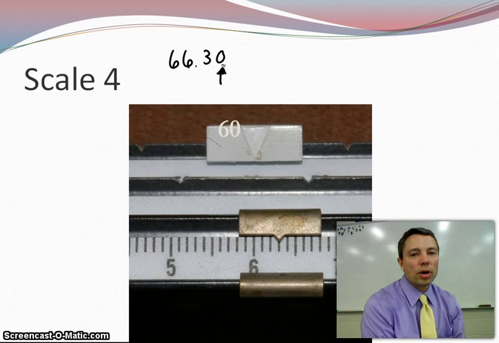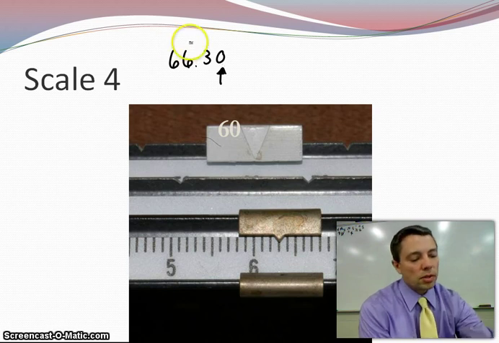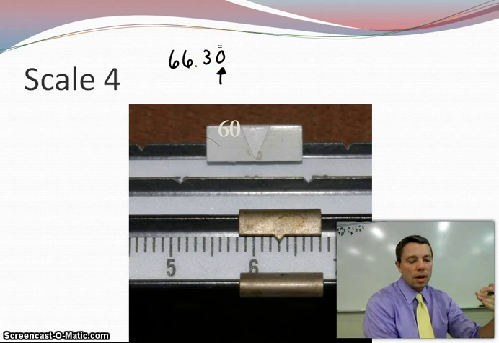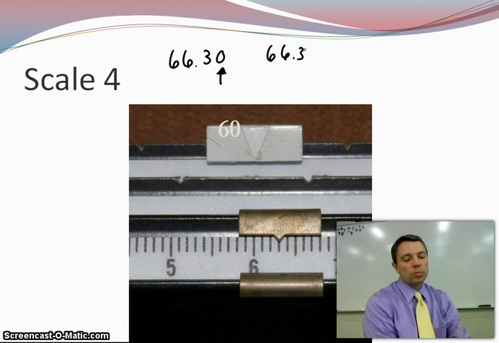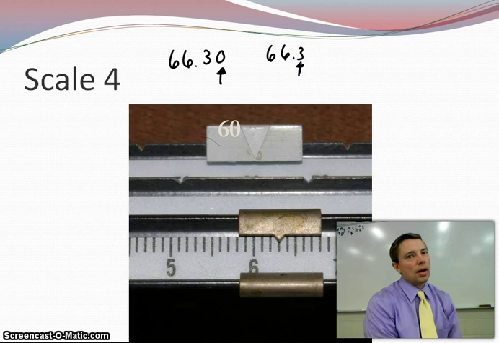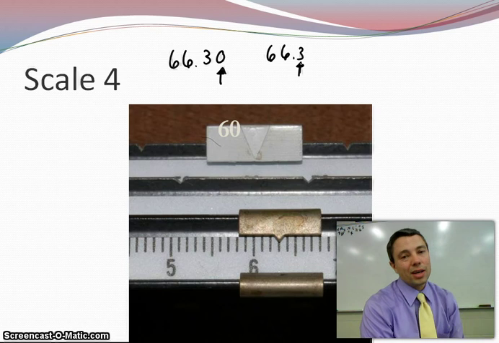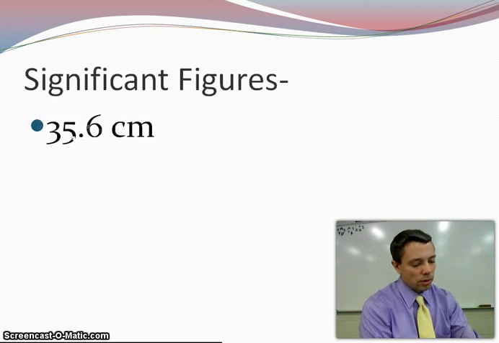It tells me how smart my tool was, where my level of certainty was. So again, I was certain on the 6, certain on the 6, certain on the 3. My guess came out at 0, but I wanted to make sure that that was there. If I had written 66.3 and told that measurement to somebody else, they would have thought that my guessed value was there, and they would have thought that I was using a dumb scale. I was not. I was using a smarter scale, something that measured with certainty to the tenths with an estimated in the hundredths.